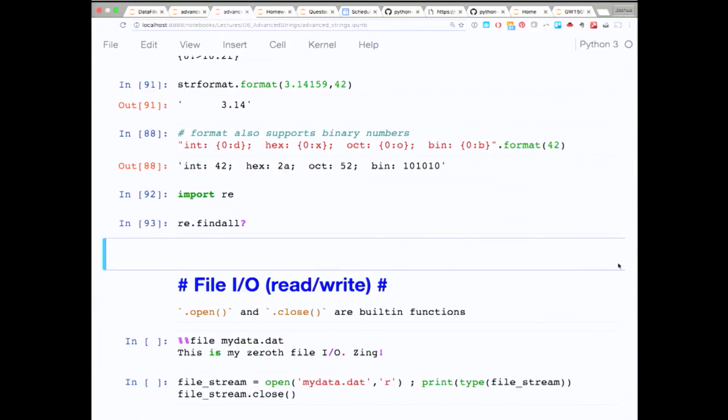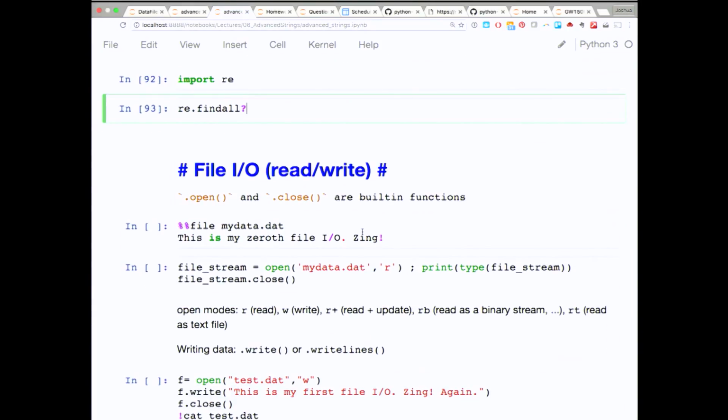There's a bunch of other third party regex modules that are considered better than the one that comes with Python. But this is going to get you 95% of the way there for most of the things you'd want to use regex expressions for. And when we see pandas, you can actually use regular expressions to operate on columns, and when you read in data, you can specify regular expressions. It's kind of powerful.